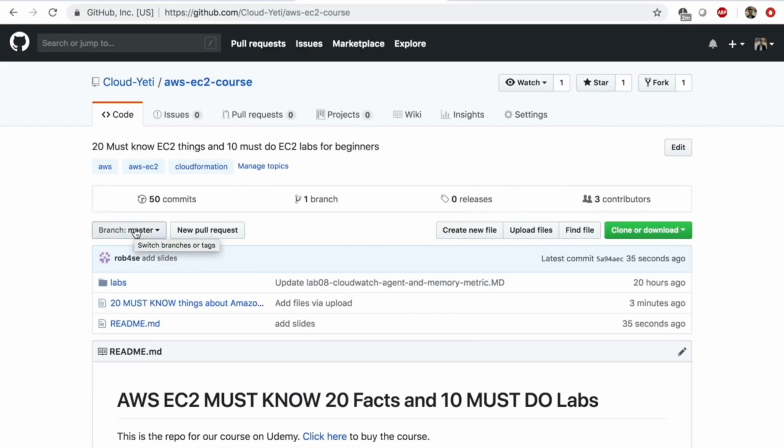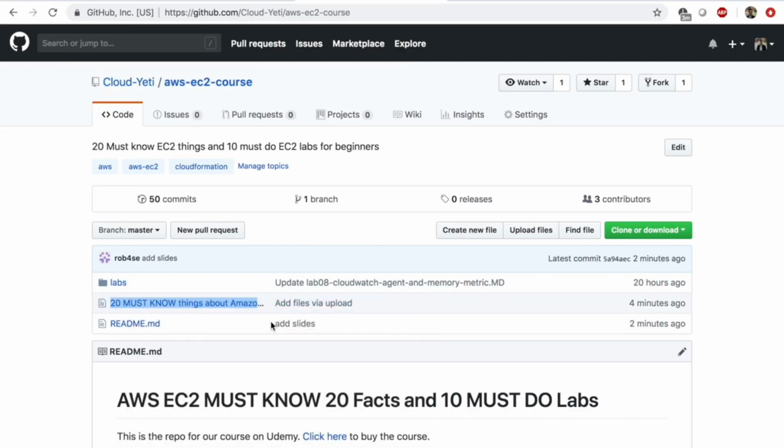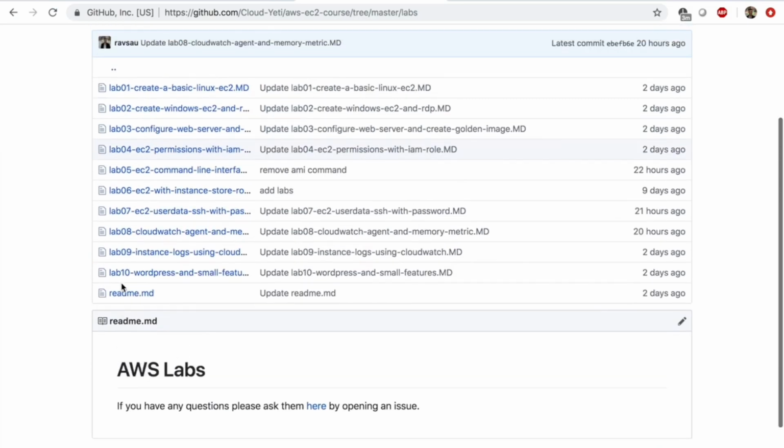Before we start the lecture, I wanted to show you where you can find our course slides and also the labs instructions. If you go to this link, this is our course repo, AWS EC2 course under Cloud-Yeti on GitHub. You can find the slides by clicking on this file, and also all the labs by clicking on labs.